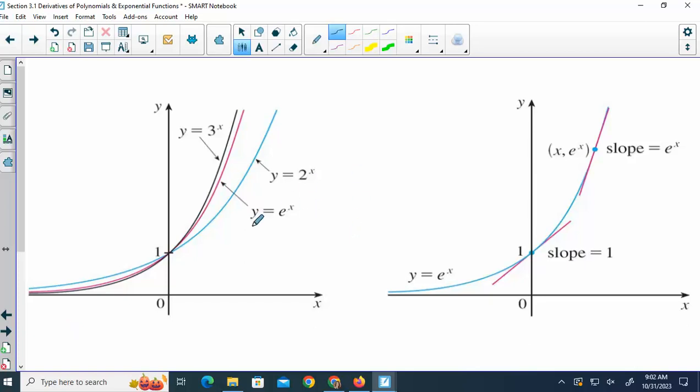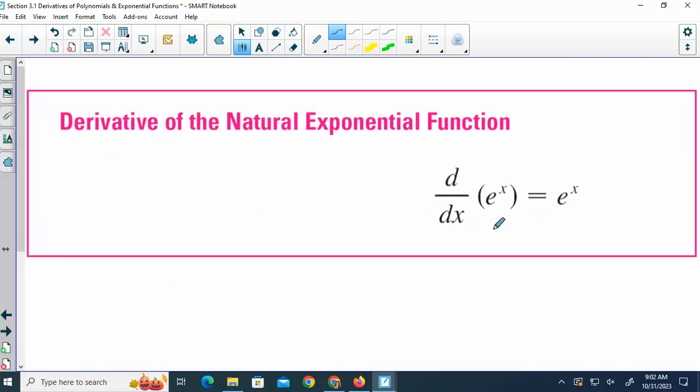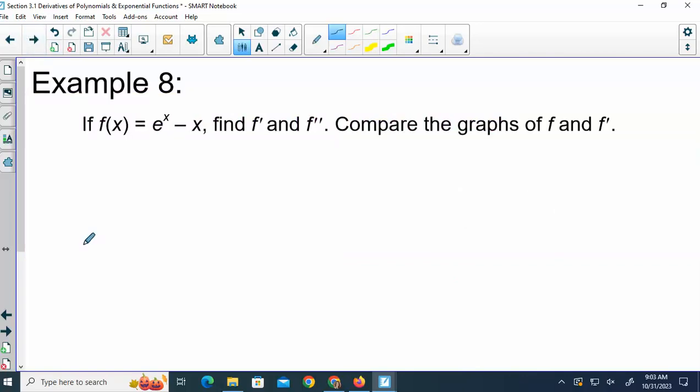With these exponentials, e is the one that has the nicest derivative, so that's the only one we're talking about today. And it actually is true that the derivative of e to the x is still e to the x. It is its own derivative. If we went through the whole process with the limit and worked it out, we would get to this point. Right, so here is my function. f of x is e to the x minus x. Let's find the first and second derivatives.